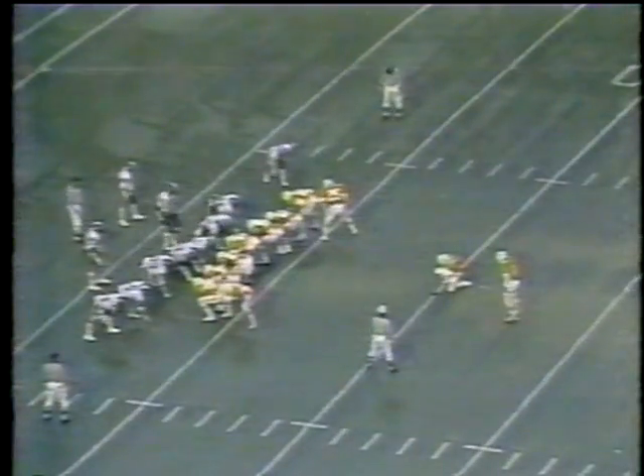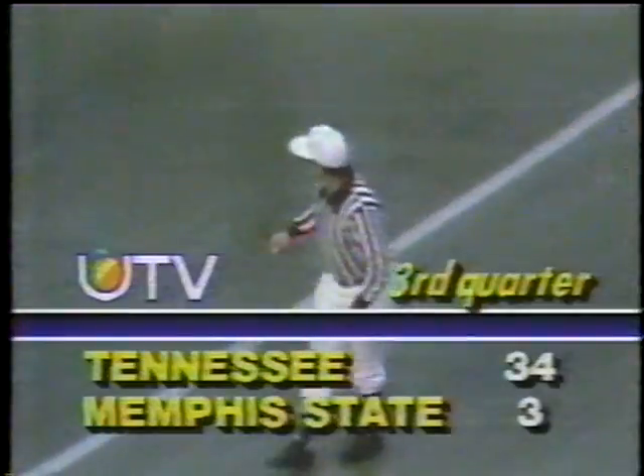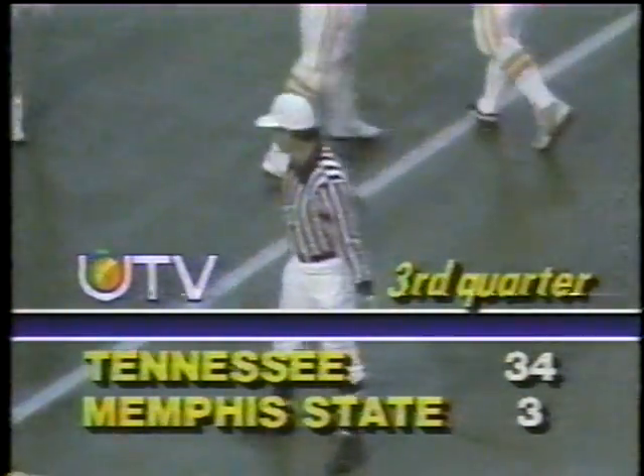Beautiful offensive line play and Tennessee widens the gap — it was 27-3, now 33-3. Into attempt, the extra point will be Fouad Reves. That drive: 46 yards in one play, uses eight seconds. The extra point is up and Reves splits them — Tennessee leads 34-3 over Memphis State. One week ago, Memphis State carried the fight to Georgia before losing. Let's take another look at the run by Charles Wilson: 67 is Bill Mayo, 52 is McKenzie, 32 is Wilson all by himself, racing 46 yards for the touchdown.